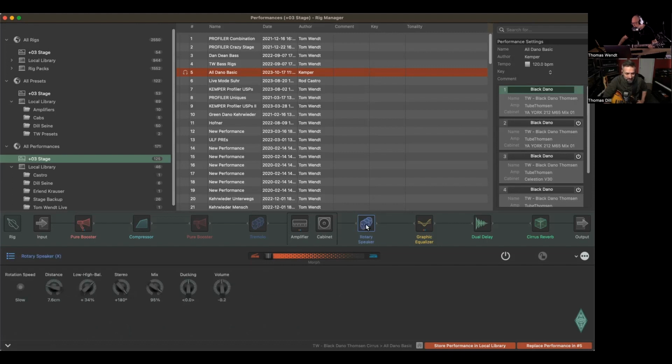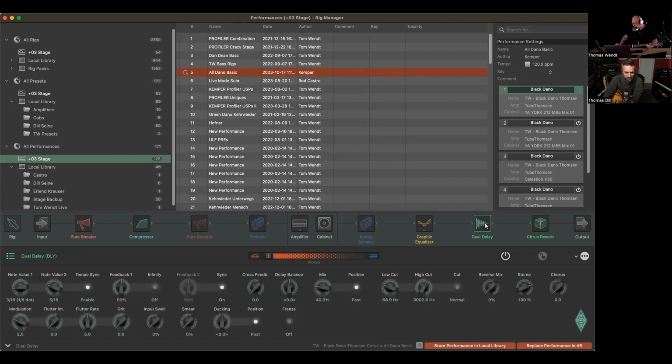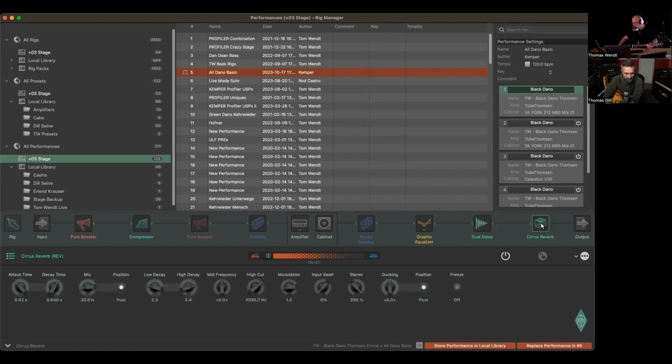And here's, well, that's another thing. The rotary, in stereo. Very rarely I use that. And I have a little bit of equalizer here, low cut, which I have morphed, as you can see. And you will know why soon, because for the clean sound, I'd like to have a little bit more oomph. For the distortion stuff, that's not so helpful. And then I have the delay, and I have this cirrus reverb because I like it, because it has this little bit of shimmer option on top.